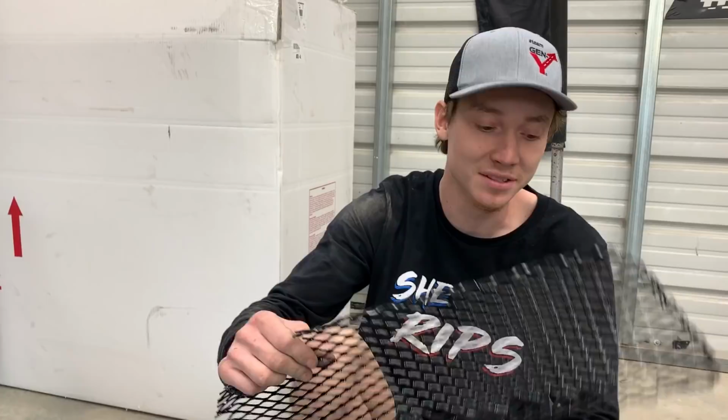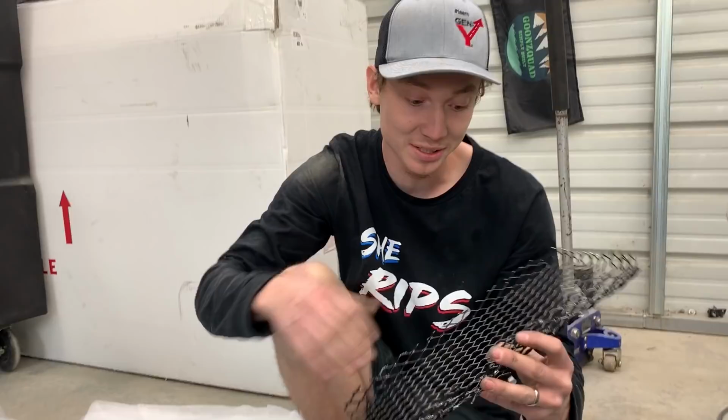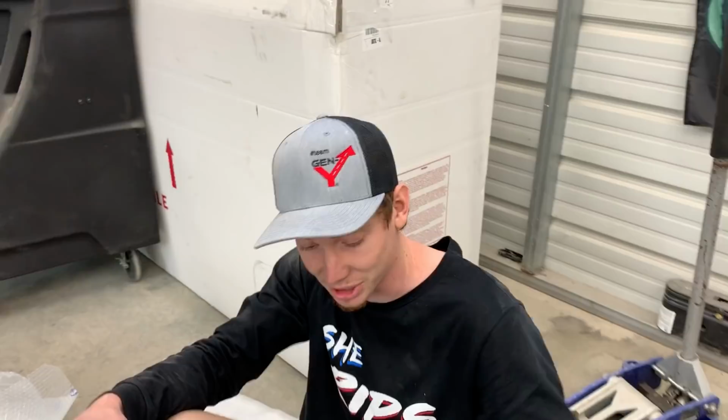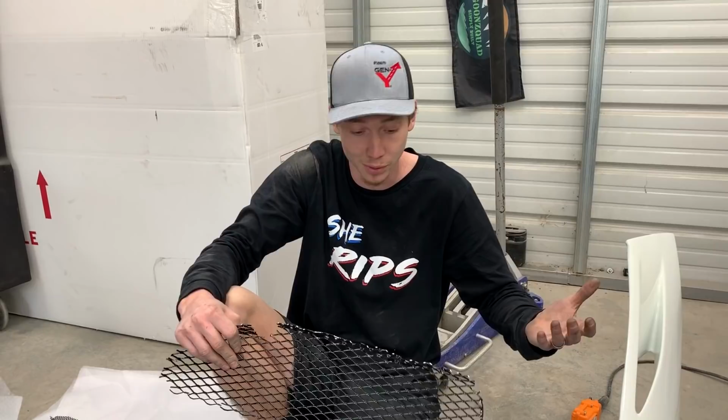Ooh, they look really good, man. Especially their nice high gloss black, which is gonna match nicely with that carbon fiber. But before we can actually throw these on here, we gotta figure out what we can use, because we can't just use a screw and just screw these suckers in. I'm thinking we use some epoxy. I know Crest, the company, hooked us up with a bunch of different types of epoxy, so we're probably gonna figure out what we can use, probably some windshield glue or epoxy. So let's go ahead and see what we can come up with.